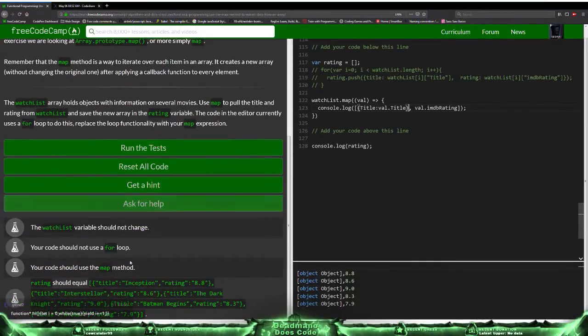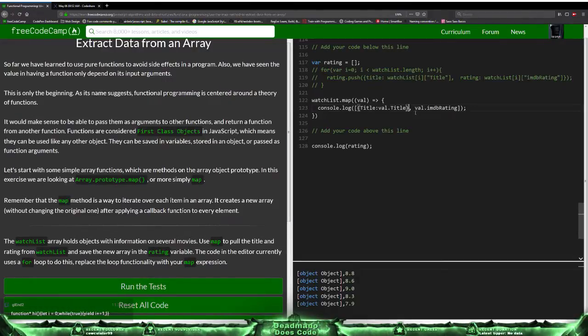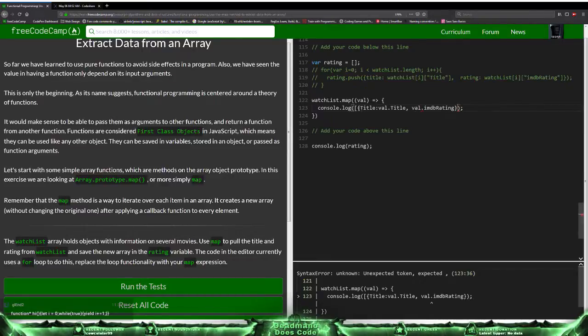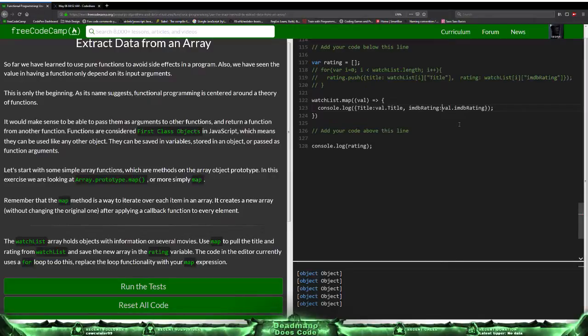What do they want it as? Why am I doing it in an array? I don't know why I'm doing it in an array to begin with. And then we can do IMDb rating, val.imdbRating. So then we get an object, which I can't see.